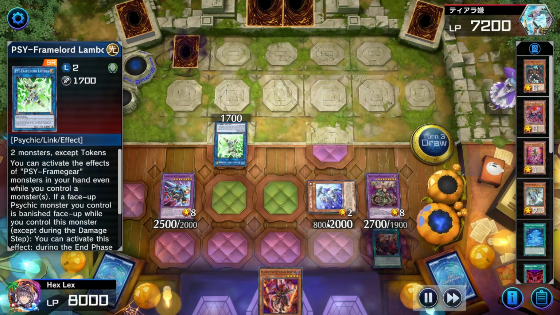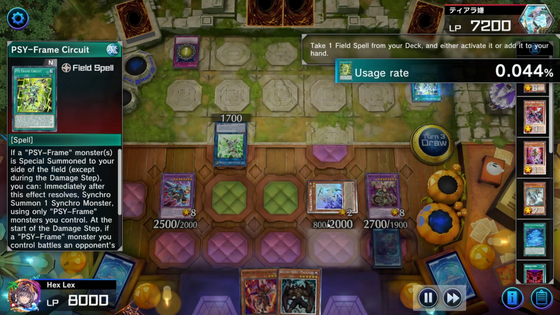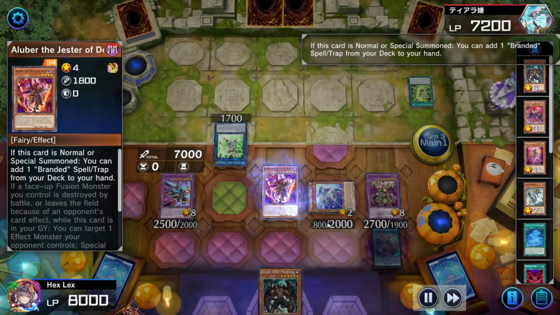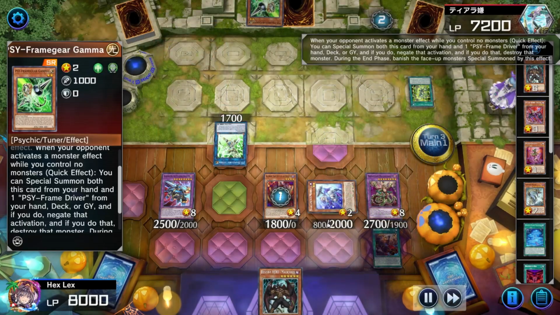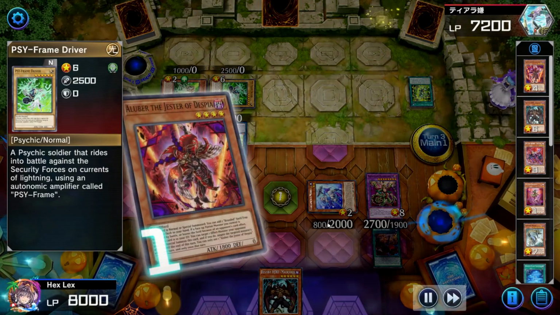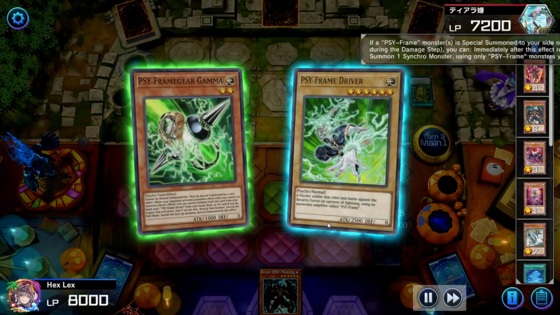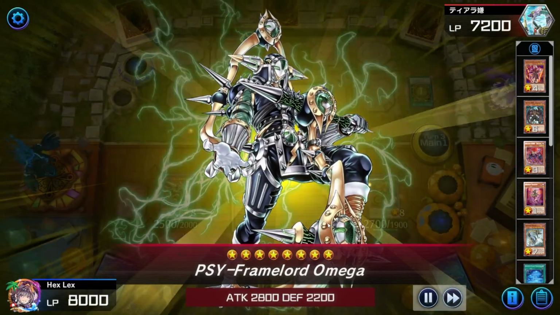Lambda will allow them to use that Gamma that I know is in their hand, and they probably have another PSI Frame card. I'm at least guessing that they do. PSI Frame Circuit will then allow them to immediately Synchro Summon after they summon with Gamma there. So we're going to go ahead and bait out the Gamma here. I'm going to do so with the Aluber. I figure, I'm going to have to activate monster effects at some point this turn, so let's go ahead and get this over with. Opponent is sure enough going to then use the Circuit to immediately Synchro the Gamma and Driver into PSI Frame Lord Omega.